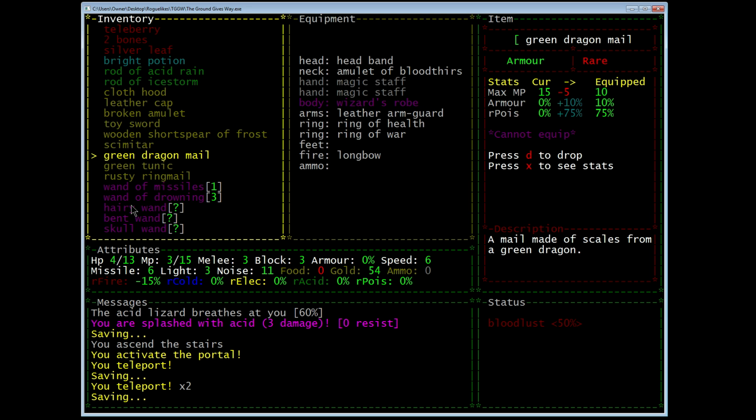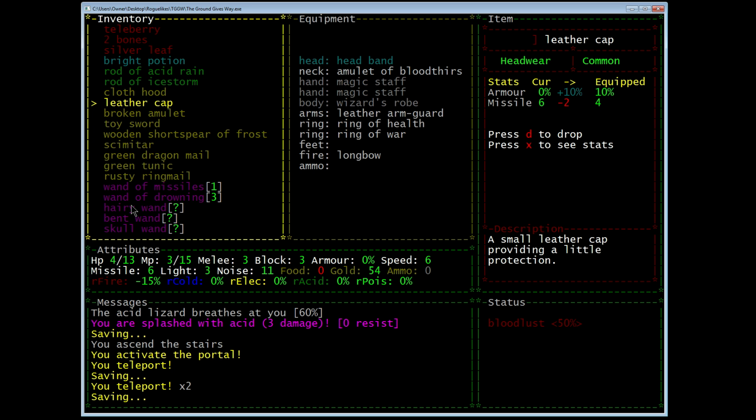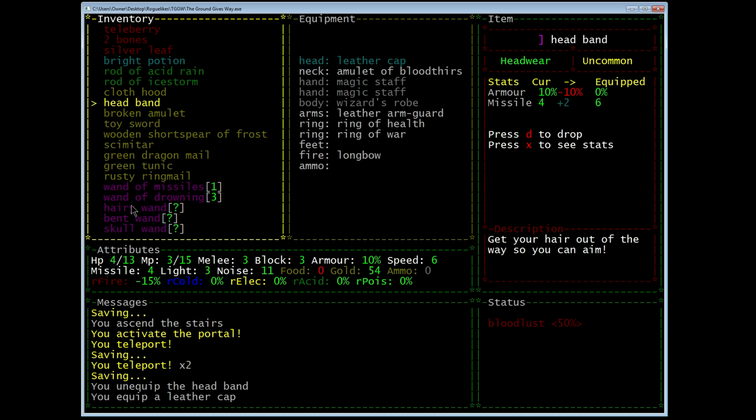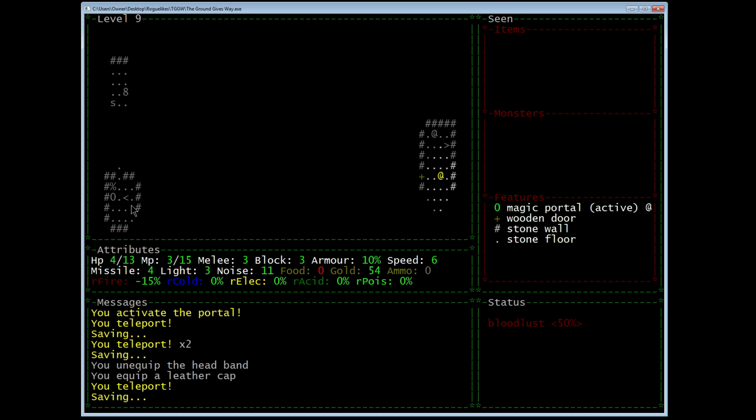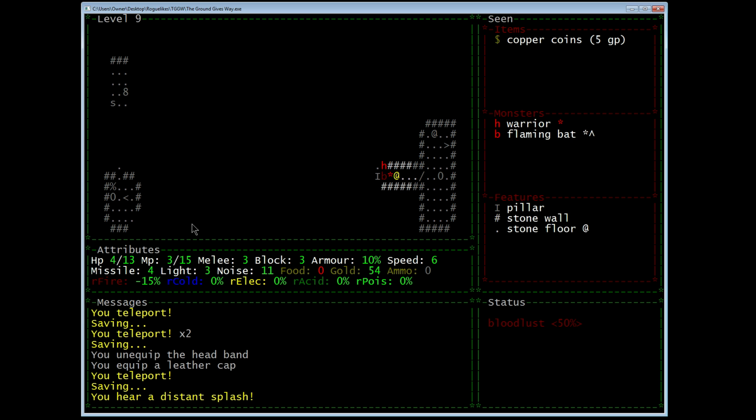Did I pick up another... I picked up a leather cap, didn't I? It ups my armor a little bit. Well, considering I have no weapons that do ranged attack, there's not much point leaving that headband in. Let's tele back. But right now I'm on the hunt for food. Level 9 is going to be a little bit easier than level 10, but with 4 HP, I don't see this being a particularly long run.